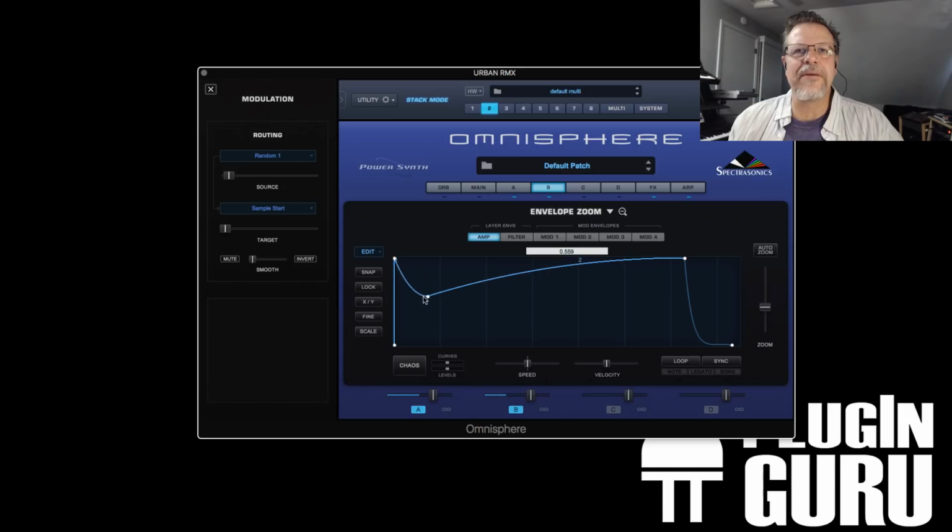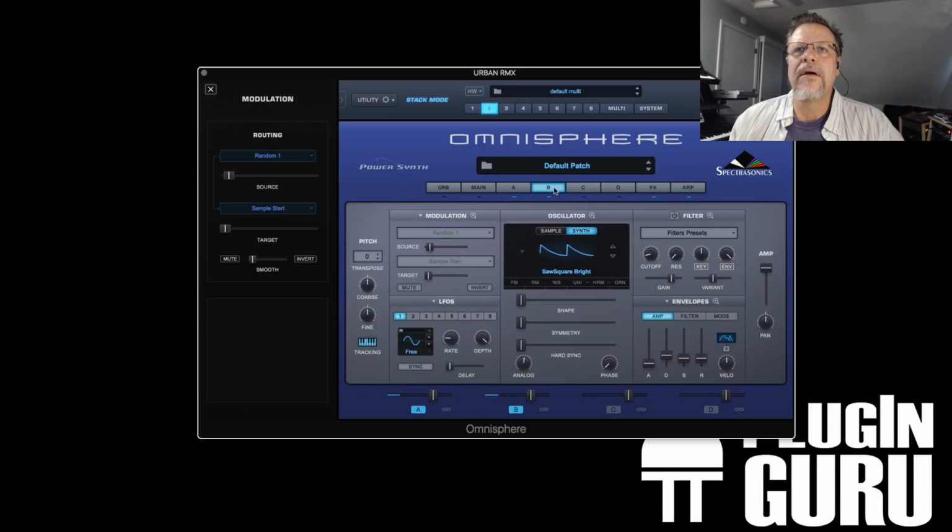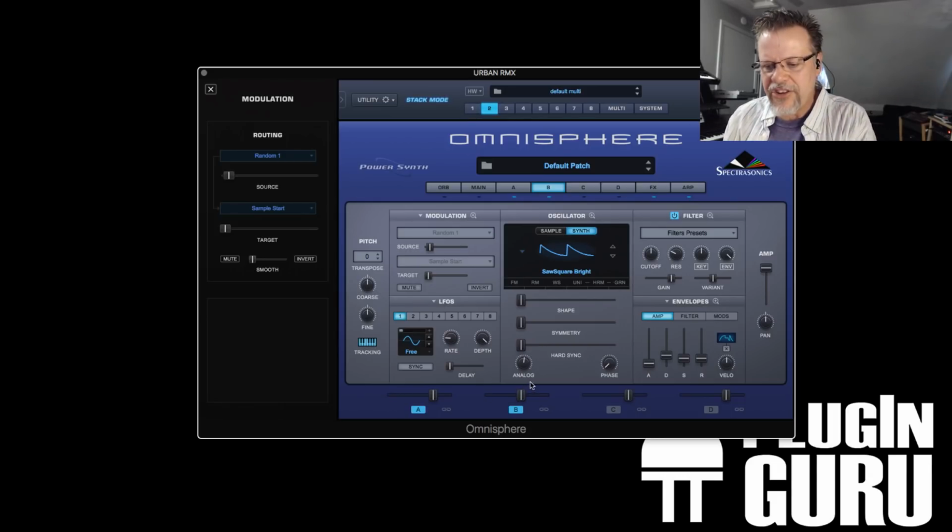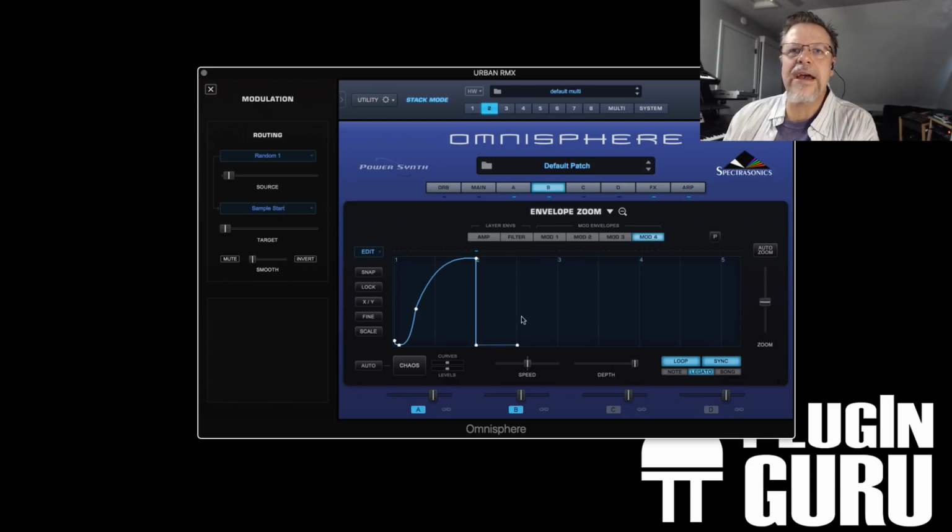I'm so used to just doing that. So the sidechain effect gets it out of the way.